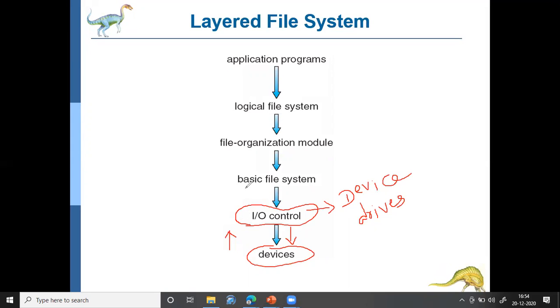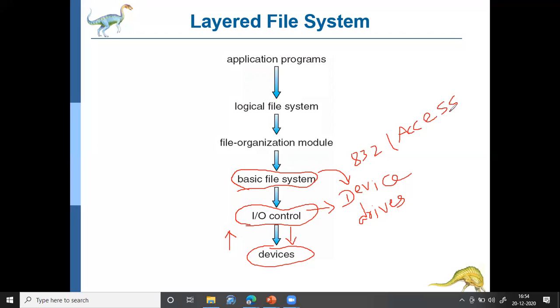On top of the device controller, we'll have something called a basic file system. What it gives is the instruction. From here the device driver gets the instruction like which block is to be accessed. So the basic file system will say that we want to access block number 832, like that. Access can be either a read operation or a write operation. These inputs will be coming from the basic file system.